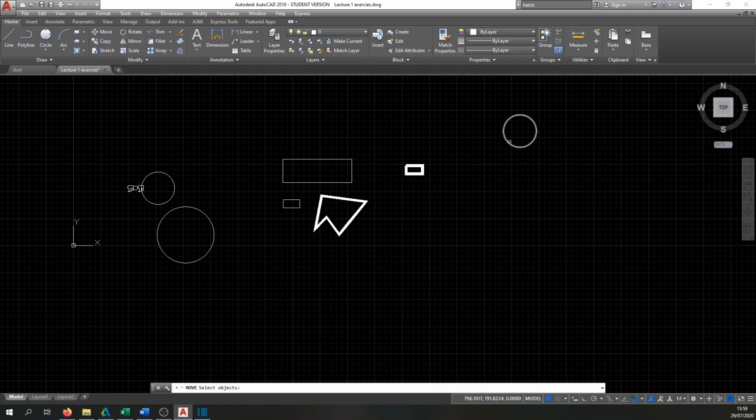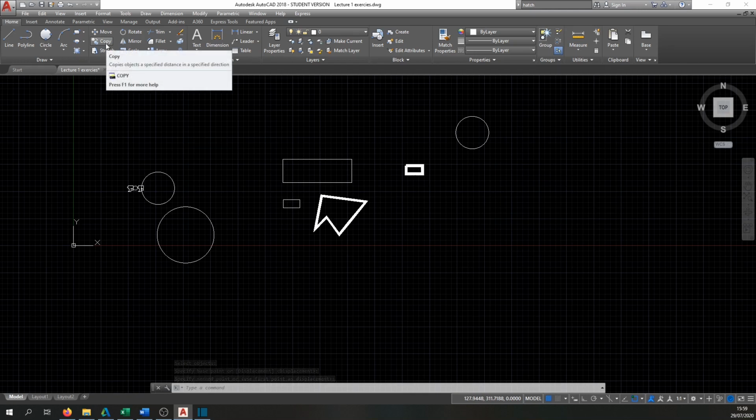And then I'll do one more time. I'll just select it again. Can move this one. I've selected all the objects I want, so hit enter. Specify a base point. Now you could actually select a base point over here. So maybe you've actually drawn another object and you're going to use that as a reference point. So you can click an object here, and then you can move it like this. Again, fairly straightforward.